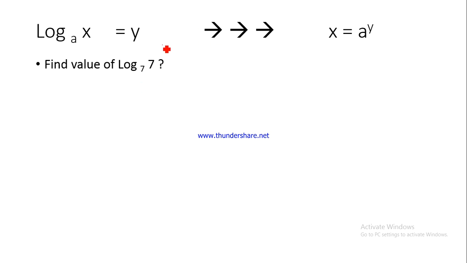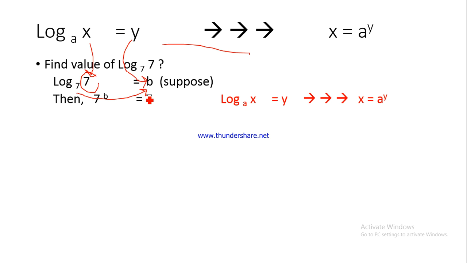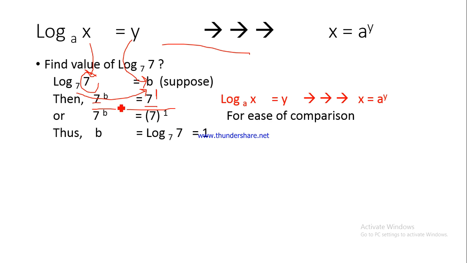So now you have to find out the value of log 7 base 7. How do I do this? I'll be making use of this particular property. I'm supposing it to be b, and you can now understand this x looks like 7 and this y is basically b. So I can mention this 7 as 7 raised to the power b. So 7 raised to the power b becomes 7. The values of both expressions are the same, and the base also is the same. This time we don't need to make any changes, and you can now make the comparison. 7 means basically 7 raised to the power 1. So 7, if written all alone, means 7 raised to the power 1, and if you compare, you will get the value of b is equal to 1, right?